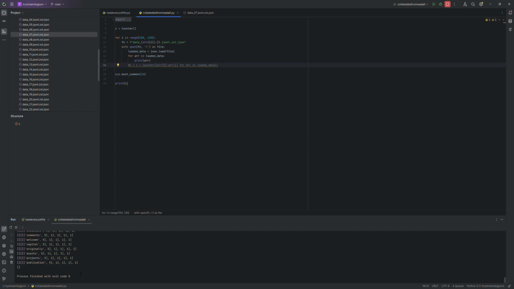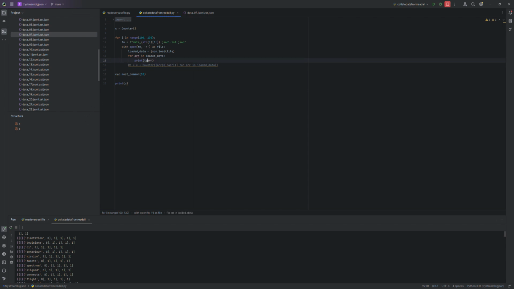What in the hell? Six one. What is going on? Print type of ARR. Class list. Print ARR of 1.